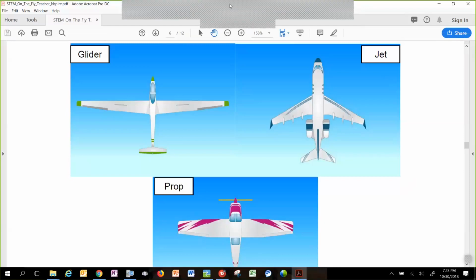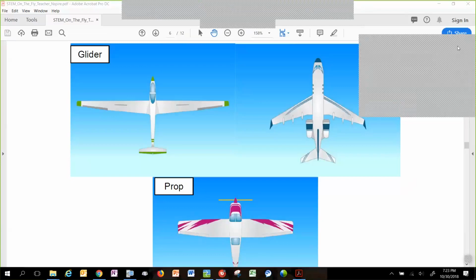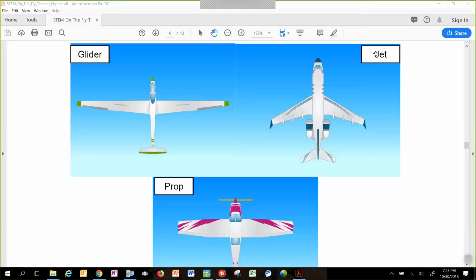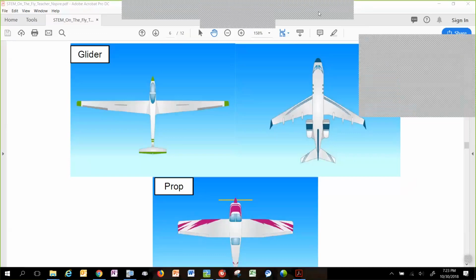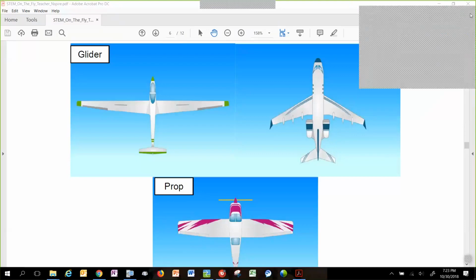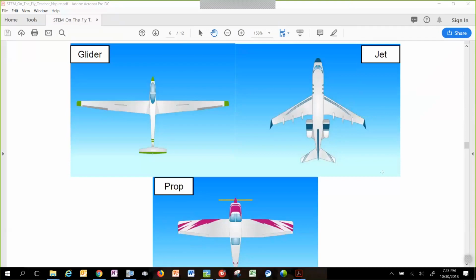So all three of these airplane types are designed the way they're designed because of the different types of thrust for each one of them. If you have more thrust, your wings don't need to be as long, it turns out. If you have less thrust, you need bigger wings. A glider has long, narrow wings because long, narrow wings give you the lift you need without the drag that wider wings may cause. Okay. All right. Yeah, I think that's good, Eric. Thanks for kind of tackling that.